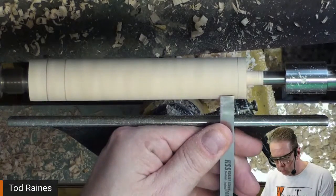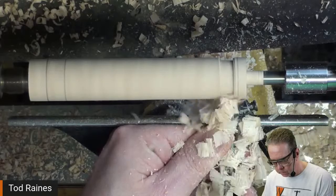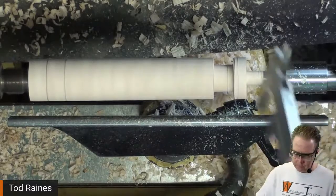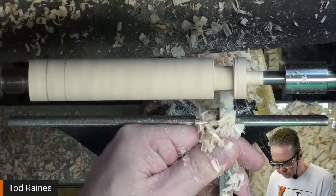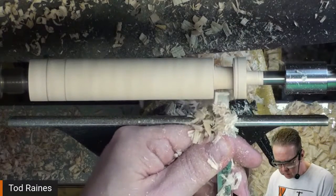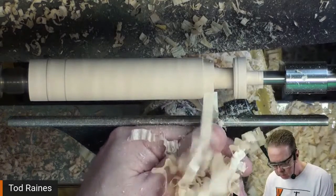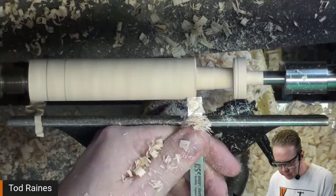So again, beading and parting tool, bevel rubbing, bring it into a cutting action. I'm going to alternate between, let's see where we're at there. Getting close. All my tools could use this. That's probably 1/2 inch now, so that's good. We'll go with that. It's really about how it looks. At this point, this will be plenty enough function for what we're hanging on it.